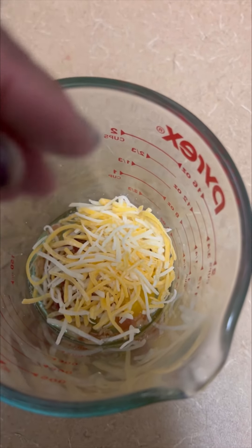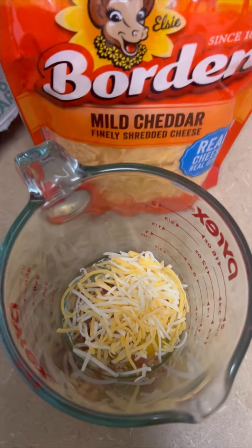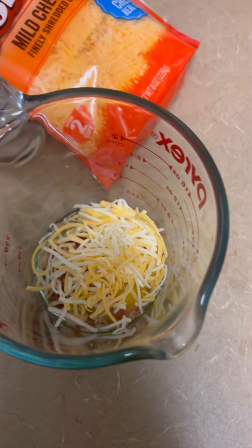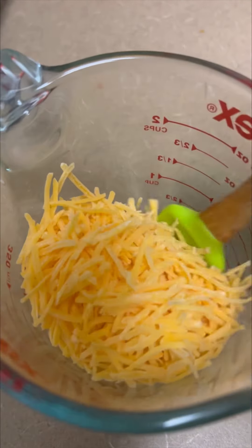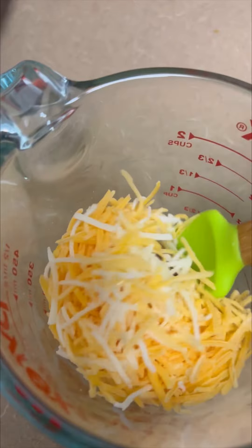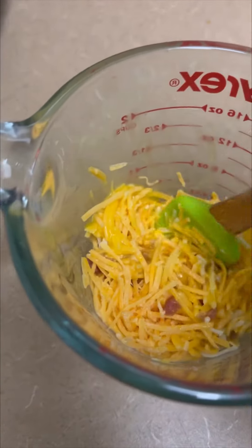I'm about to make a waffle — a cheese waffle. I'm trying to budget on some cheese; this was on sale. It's Borden, never used that cheese in forever — like 20 years. I also want to make a waffle out of eggs and cheese. I don't know if I need two eggs, we will see.